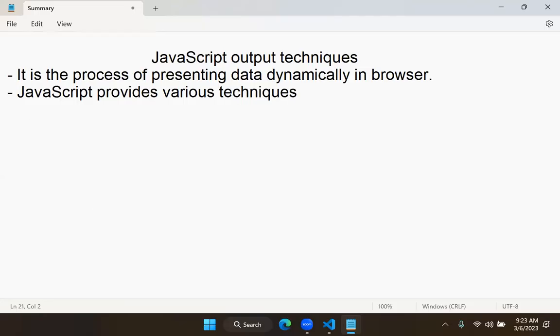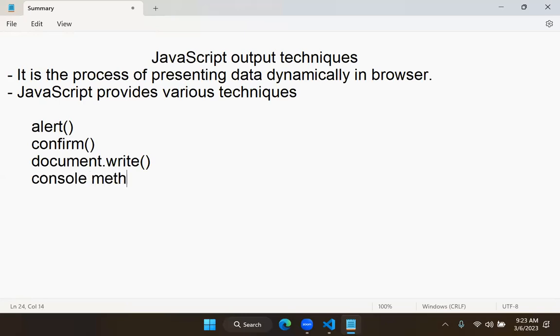We have alert, confirm, the document.write method, console methods, innerHTML, innerText, and outerHTML.